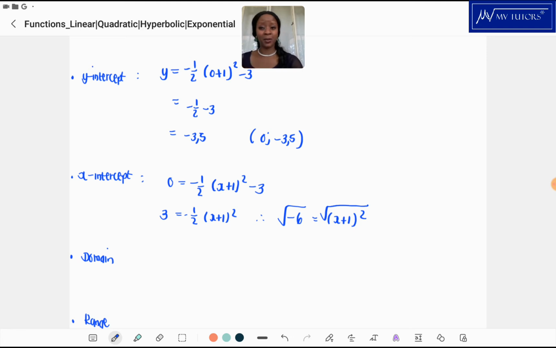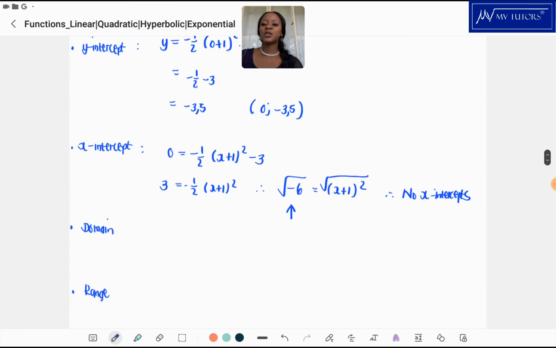Then I'm going to root both sides so that we can get rid of that squared. Okay, we have a problem. You can't have a root of negative 6. You're going to get an error in your calculator for this. So once we get here, I know that I actually don't have any roots. Remember when I showed you the different ways where you get a case where you don't have any roots? So there aren't any real roots, so I don't have an x-intercept. Therefore, no x-intercepts. When you get something like this, don't panic and think you've done something wrong. There isn't an x-intercept, and that's okay.